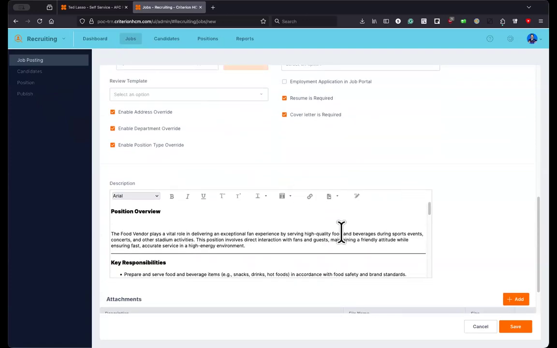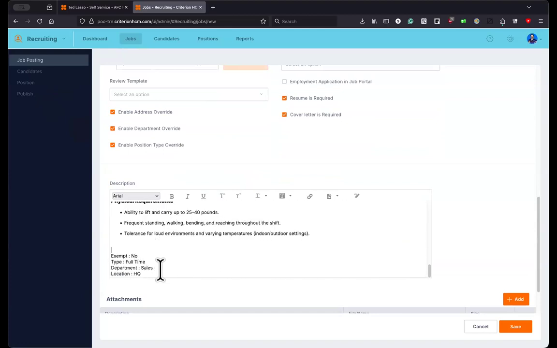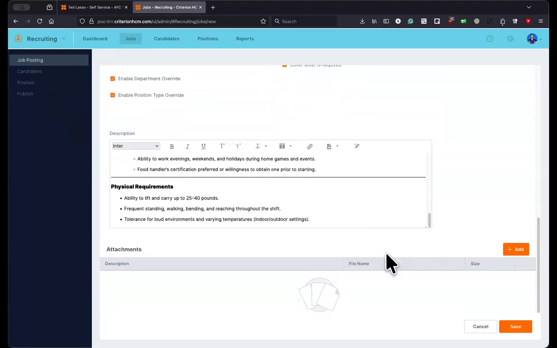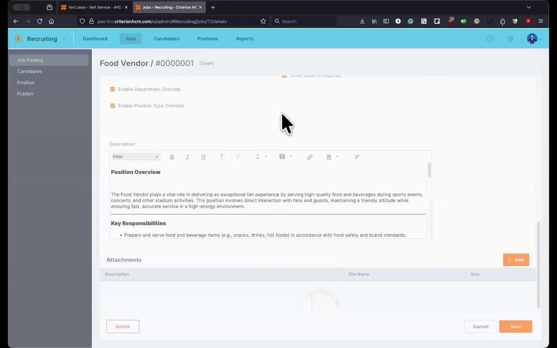Here you'll see that job description. It pulled in what you saw I put in earlier. And of course, now I can go through and edit this if I need to. Maybe I don't need this stuff here at the end that a system added. So I'll just go ahead and remove those things. And I may need to have some attachments, so I can add those right there. All right, so I'll go ahead and hit save, just to kind of move this one along here. And you'll notice your days open is -4 because I didn't set it to open until Monday, but this will update as things go along. And of course, people can't apply yet because it's not open, but it is in here.